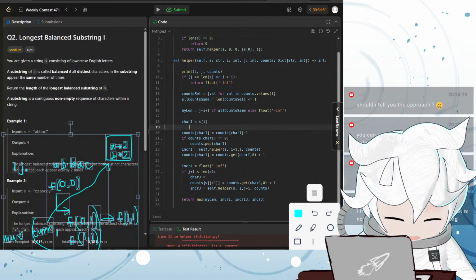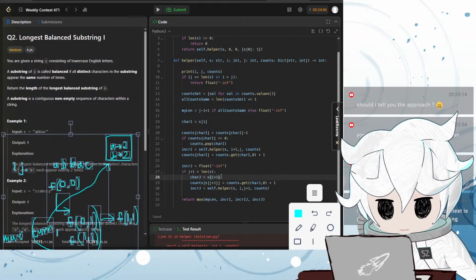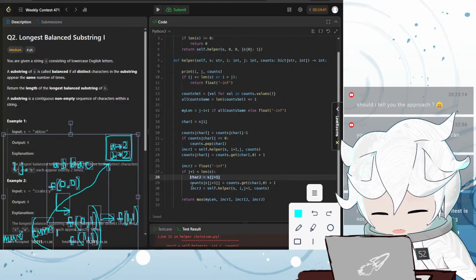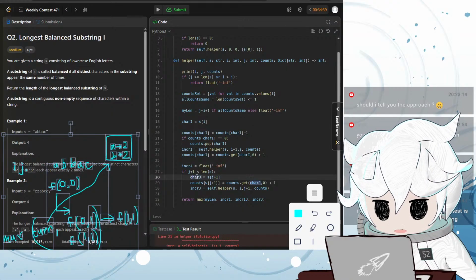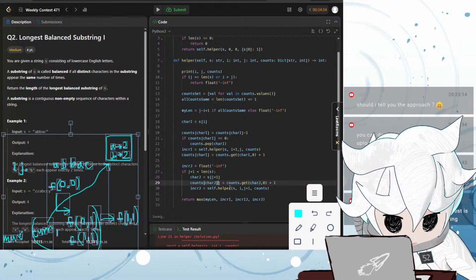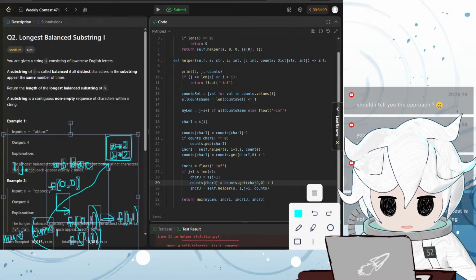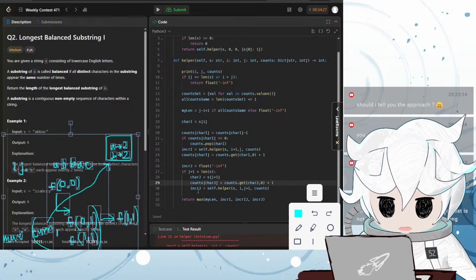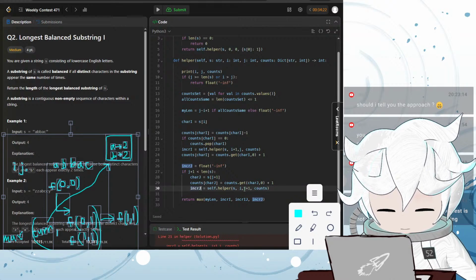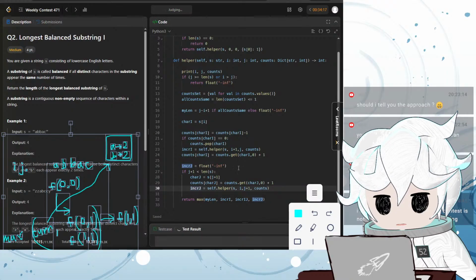Yeah, I don't need this anymore. S J plus 1. Counts of the character J is equal to counts of the character J, default to 0, plus 1. Increment J is then equal to this recursive call with I staying the same, J plus 1. Let's try this.